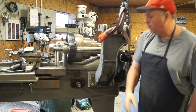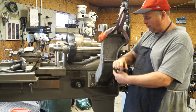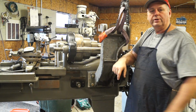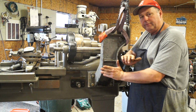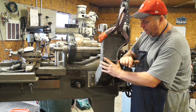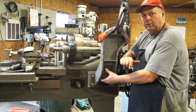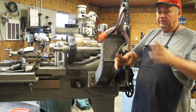So what I've decided to do is we're going to come in here and we're going to bore a hole. I think I can get a 2-inch hole in there, which is more than enough to allow that shaft to work back and forth while it's working and keep the part strong and, you know, to mount. Even if I feel like it's not strong enough, I can come in here and reinforce this, box in this area, reinforce it, and it'll be fine.